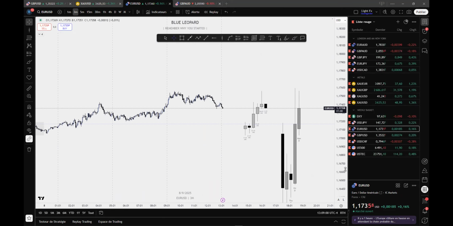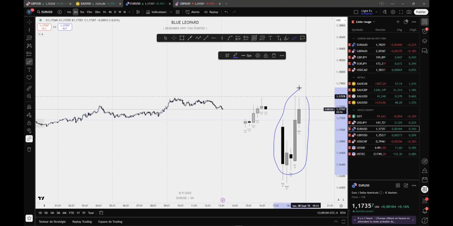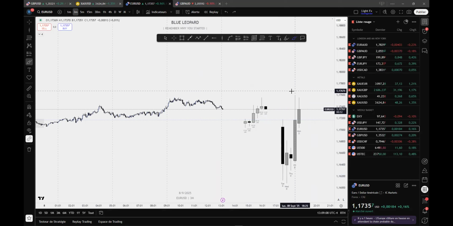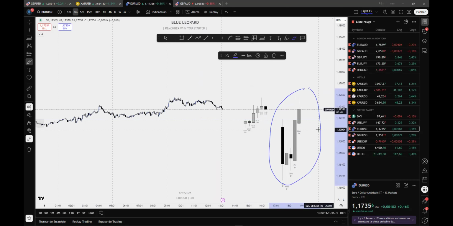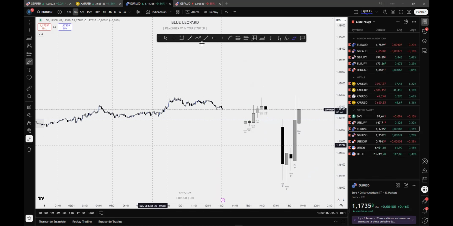Look, this is the daily time frame here. I put this here just to show you guys. I don't need you to install this indicator. I'm just showing you the time frames. This is the daily time frame. This is the H4 time frame. What you look for when you want to trade is to align your time frames.